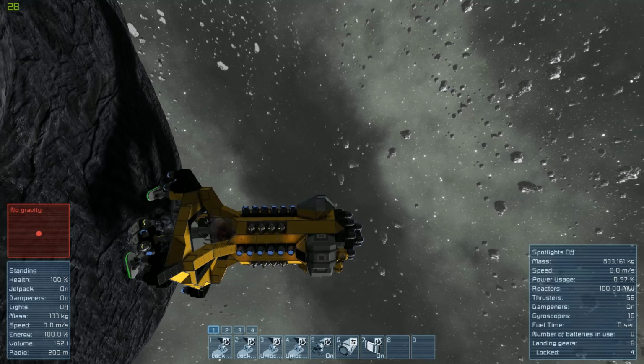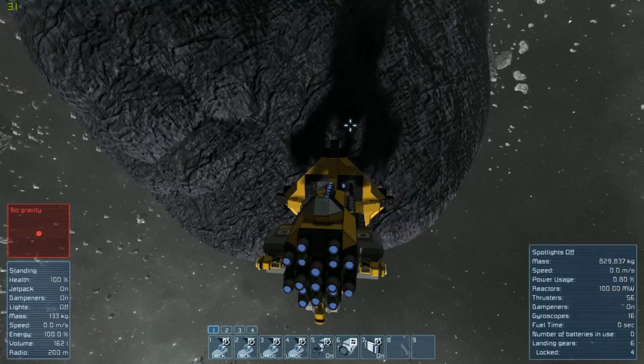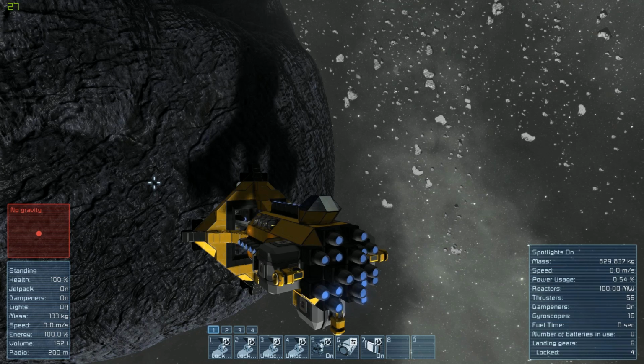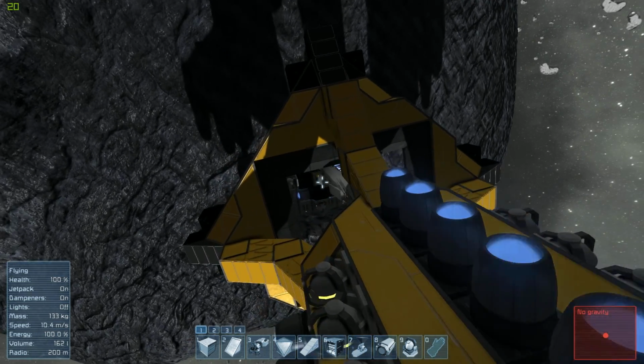If I hit 7, I've got my warning lights. Oh, explosions. I know what happened. I'll explain that in a minute. But I've got all my other stuff too. So if I pop out, I don't know.